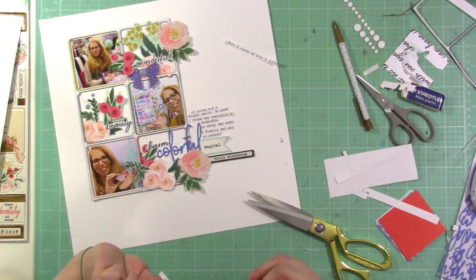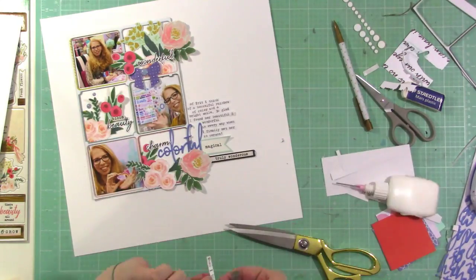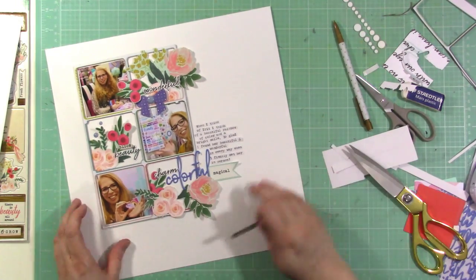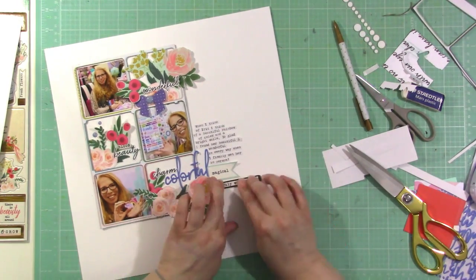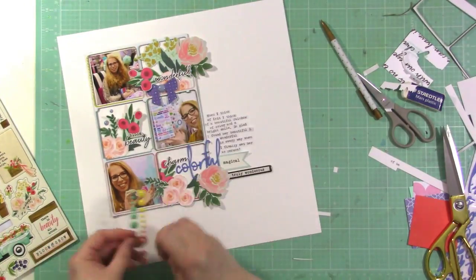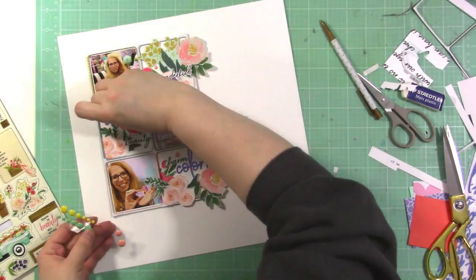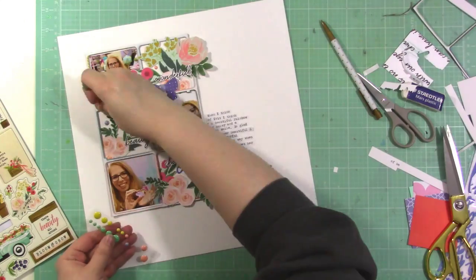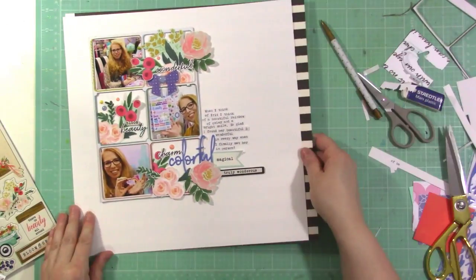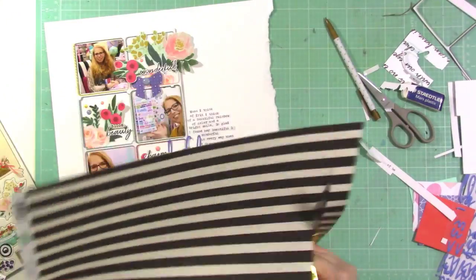So I'm just cutting up the strips and sticking them down, making them different lengths so that they don't all end in the same spot. I don't want them to be justified. And I thought about moving that chipboard piece up, but decide against it. I'm kind of thinking that I need something above the journaling, but I end up not worrying about that. I do at this point though decide to put a couple other enamel dot colors, and I sprinkle some more throughout those squares.